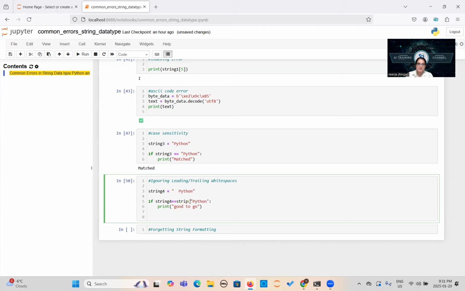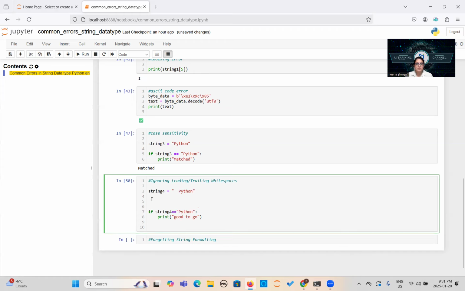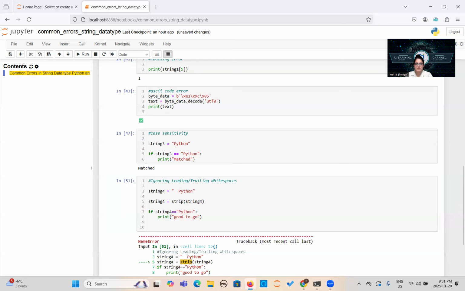Okay, so if there is string 4, and sorry, we should not use it here, it's my mistake, sorry about that. We need to strip off the space here. So we will do strip on the string.